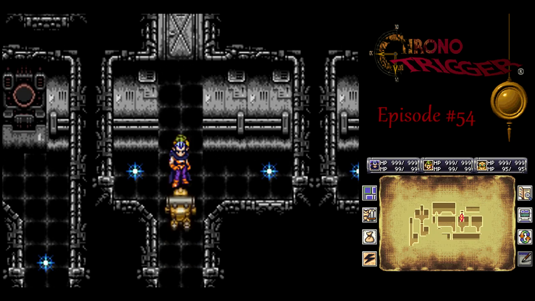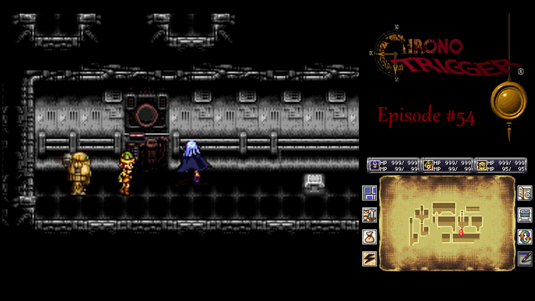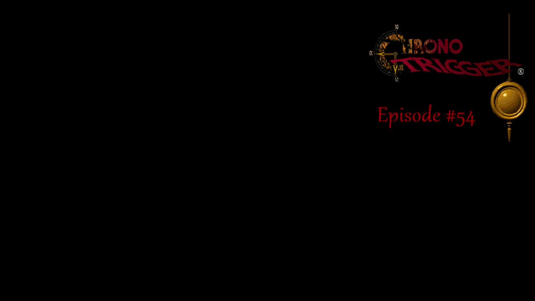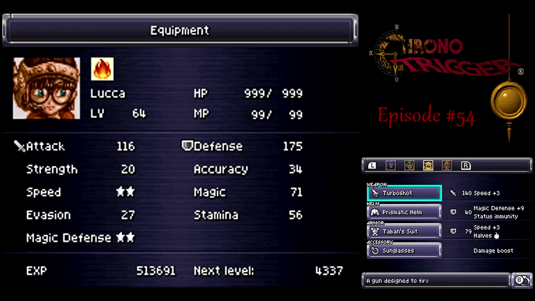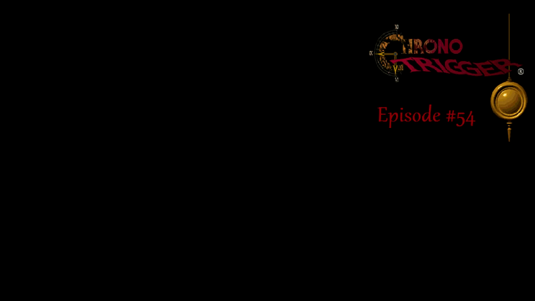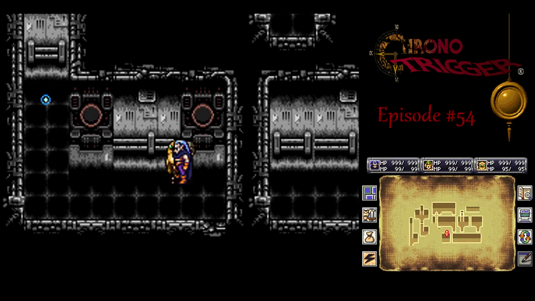And now we're at the end. The left one leads back to the beginning, but the right one takes you to the last treasure here, the Regal Plate. It's basically the same thing as the Moonbeam Armor, but better. So it's got more defense, but it also gives Robo the extra magic defense he still needs too. So that's pretty nice.